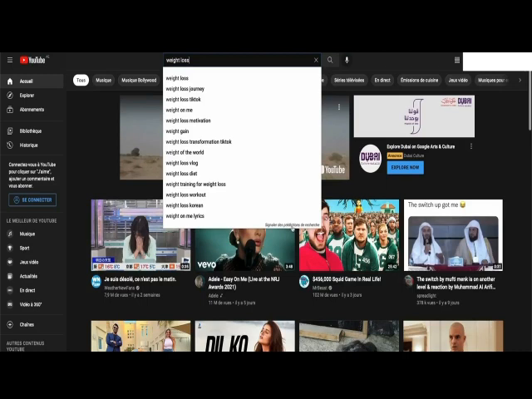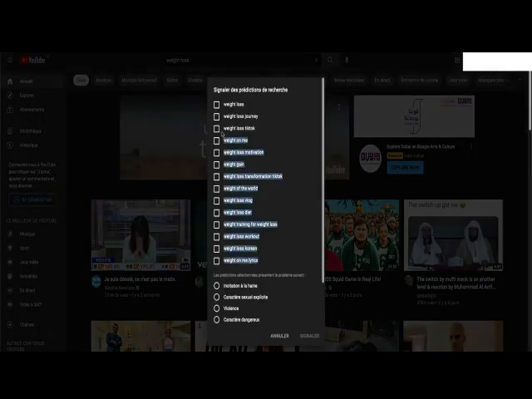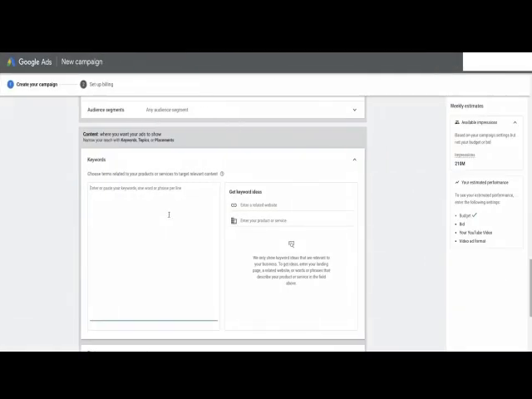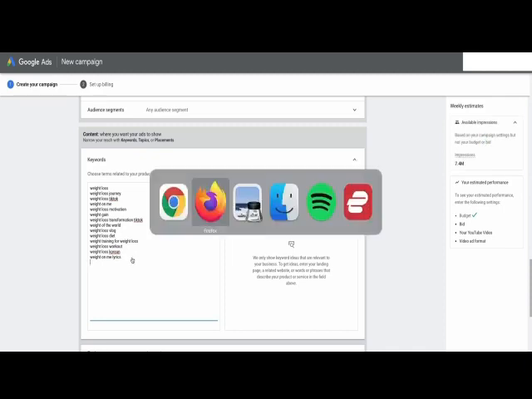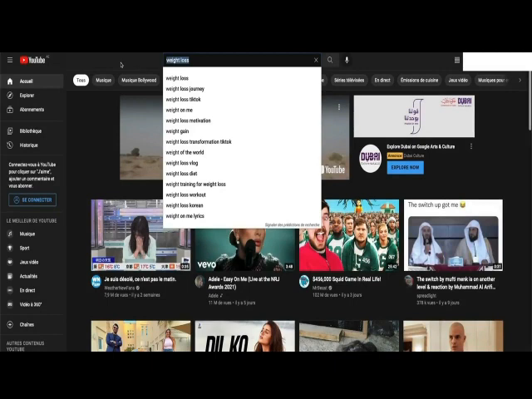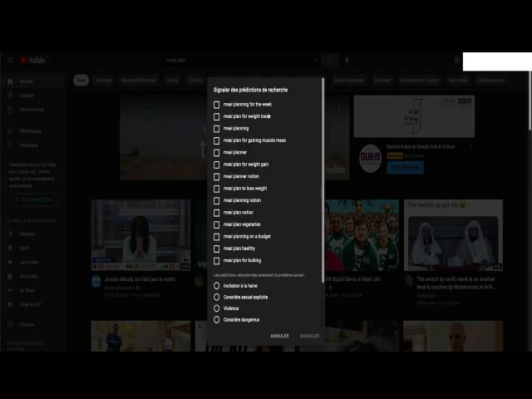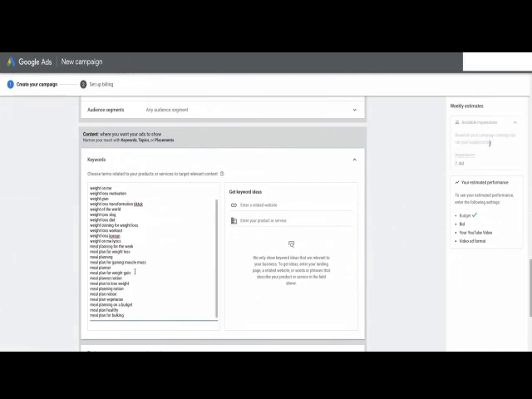If you just click here on the small text, you will be able to literally copy these and paste them in your YouTube ad panel creation, just here. And this is actually a way I use to find some of the best keywords. I will go for meal plan also, so meal plan, and see I have meal plan for weight loss, meal planning. So I have a lot of things here that I will be able to use. I just want to make sure it stays accurate, so I do not want to target people interested in weight gain, but only in weight loss.